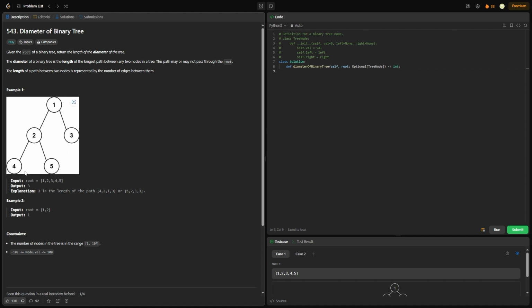We're gonna actually work bottom up. And for me personally, this part here gives you a little bit of a hint, and it's telling you be careful working top down, because your longest path may not pass through the root. So how are we gonna work bottom up?